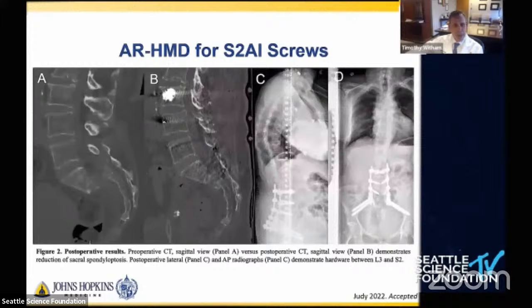This was an interesting case. I actually had the opportunity to present this a couple of weeks back at the pelvic trauma session for the SSF. But this was a case of spondyloptosis where I found the AR to be really vital in being able to place dual S2 AI screws and then also capture that S1 fragment. It was about a mile deep in the operative field, and then reduce that fracture. So it could certainly be done with robotic navigation or standard navigation, but this was a case that, again, I used the AR for and felt it would be very, very helpful.